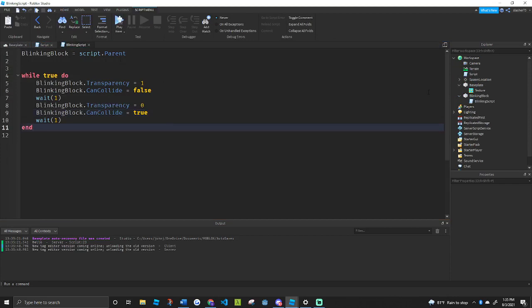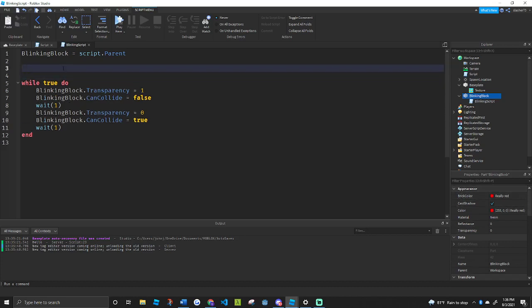So yeah, anything with a check mark requires a boolean value. For the name, if I want to change the name of this blinking block, I would need to change it using a string. And everything else we have to change using not primitive data types but actual objects, which we will soon see.